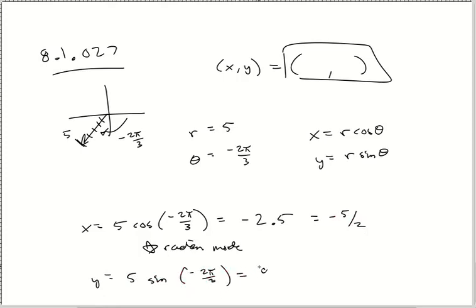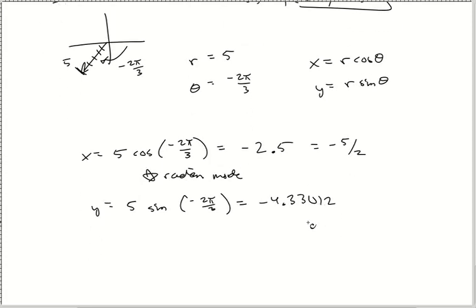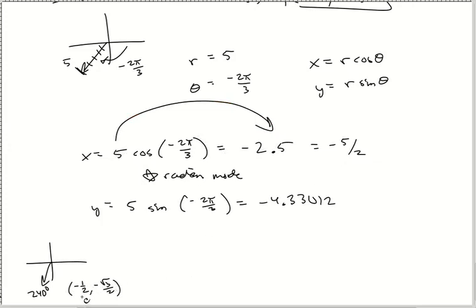What's interesting is when I put this guy into my calculator, I get negative 4.33012, and I do the math to frac, and I don't get anything better. So what does that mean? It means that we got to use unit circle to some degree. If you go and check out your angle down here, I think that's at 240. You would find that it's a negative 1/2, negative square root 3 over 2. My x and y. My cosine and sine. And you can see that this 5 converted over, it's basically 5 halves because of this guy right there.